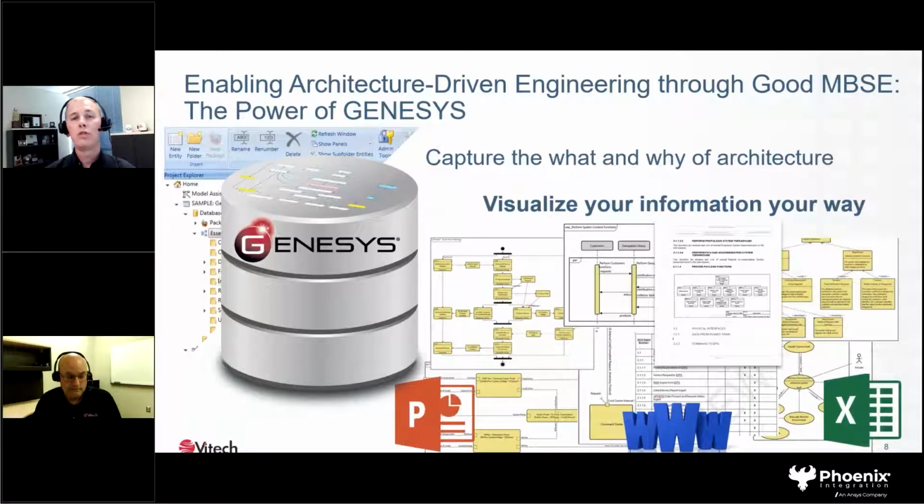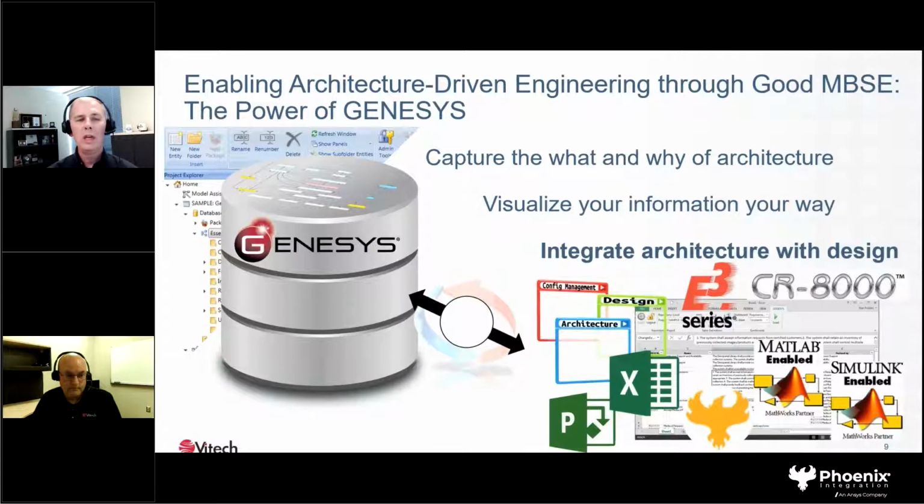We know that we deal with a transdisciplinary team. We need to communicate with many different people. So GENESYS is all about taking that information and allowing the user to visualize your information your way. If you prefer to draw an activity diagram, but then you wish to see the interactions via a sequence diagram, simply click, open the view, auto-generate, update your model, continue. GENESYS keeps all of those artifacts in sync so that you can focus on the engineering and allow the tool to generate the artifacts. And lastly, we have to integrate that architecture with design and with analysis.